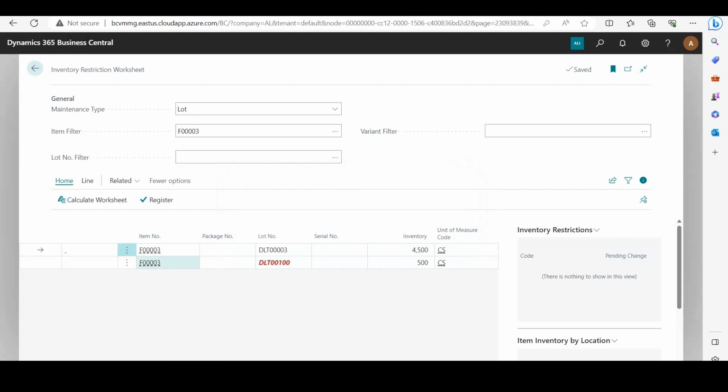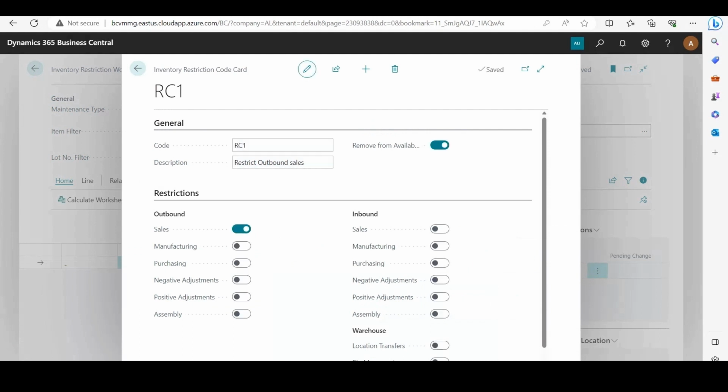Now, if we take another look at code RC1, we can see that we've selected the remove from available inventory option. When this option is selected, any quantity that has this particular restriction code applied to it will be removed from our quantity of available inventory.